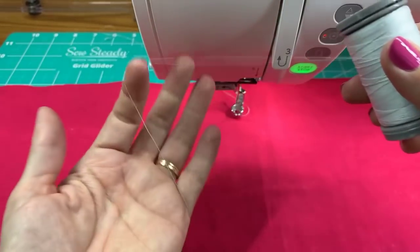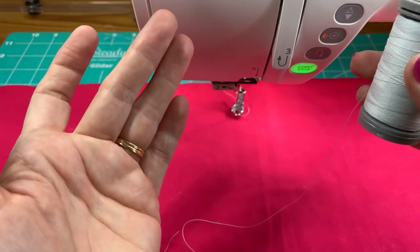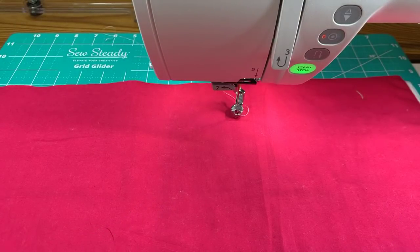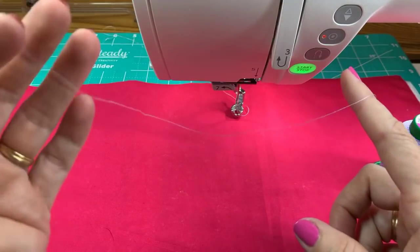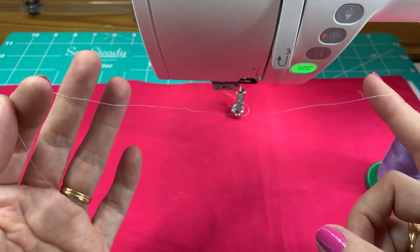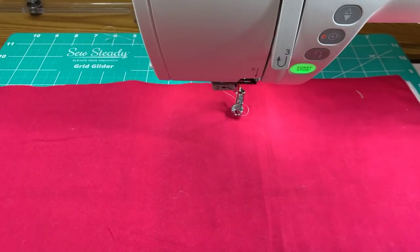So like if I have this thread right here, look at how it just kind of relaxes. It's very natural in its drape. So let's compare that to the polyester. The polyester still has a nice drape. I'm not going to say it doesn't. I love it. But notice how it's just not as lanky. It doesn't just lay down like the cotton does. So there's always a choice that you have.